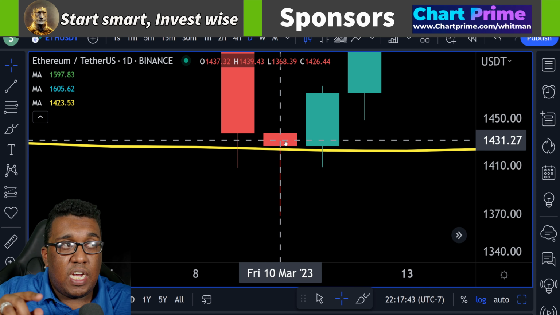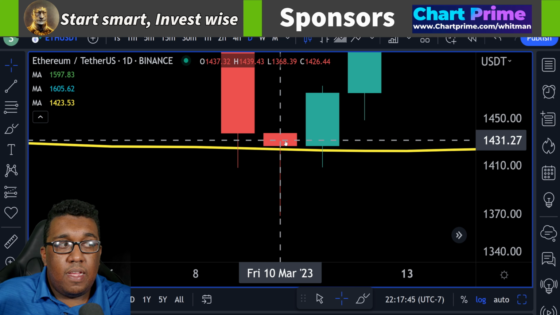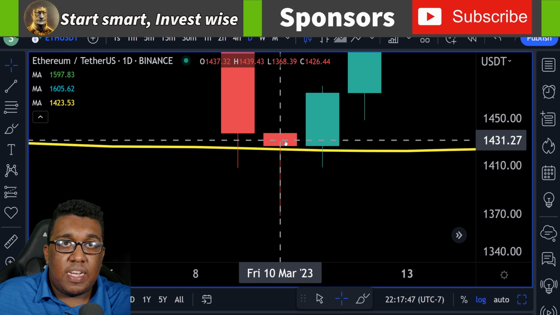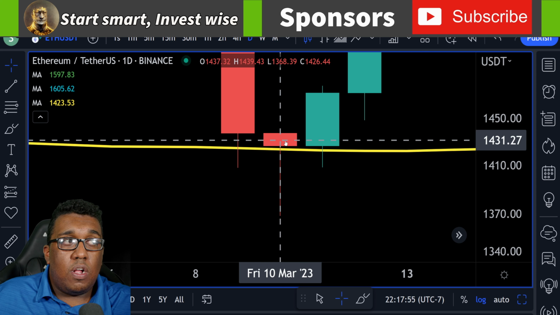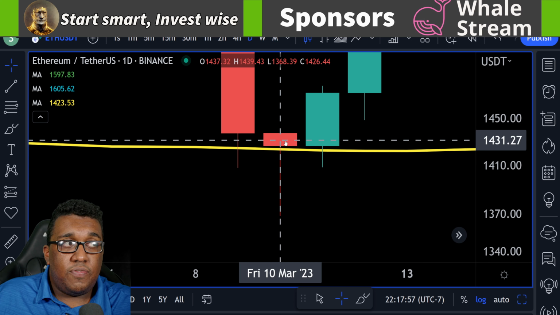It's up right here at the very top of the chart. That's the number it was using as part of the calculation among 20 other bars. If I were to use the low, it would actually be using 1,368.39, which is well below the 1,426 we just saw, okay? So that will actually change the line and how it's used and how you guys perceive that data.